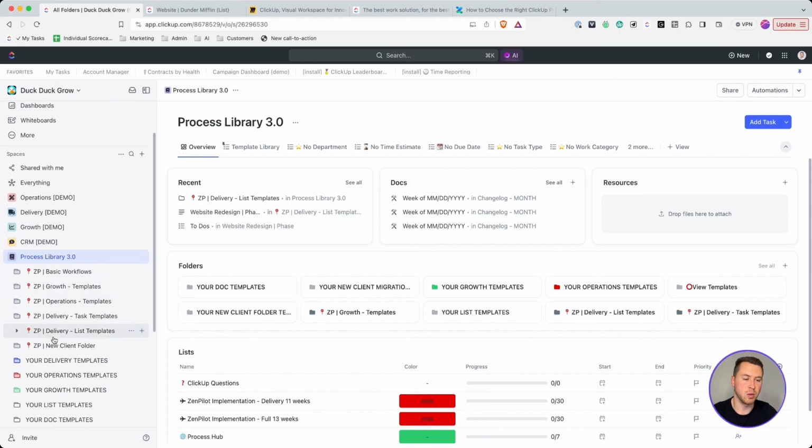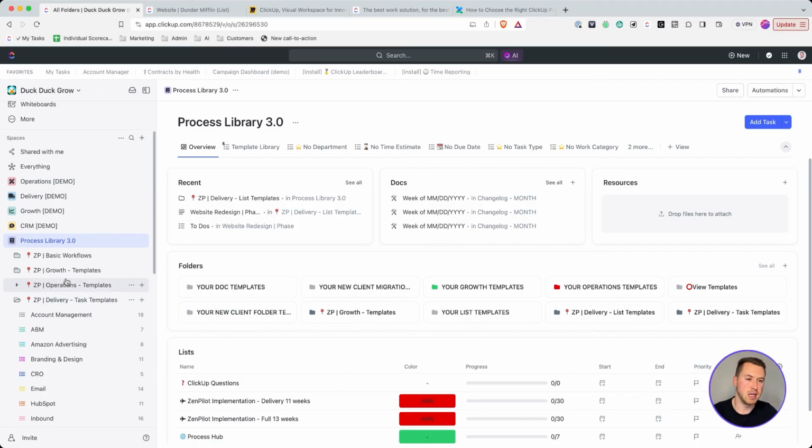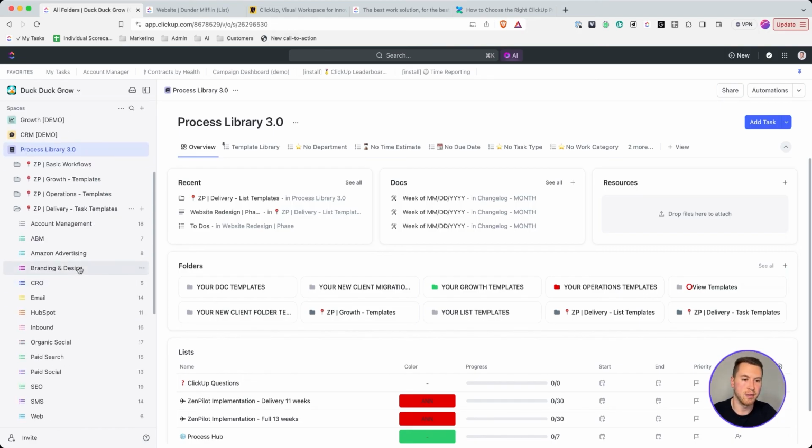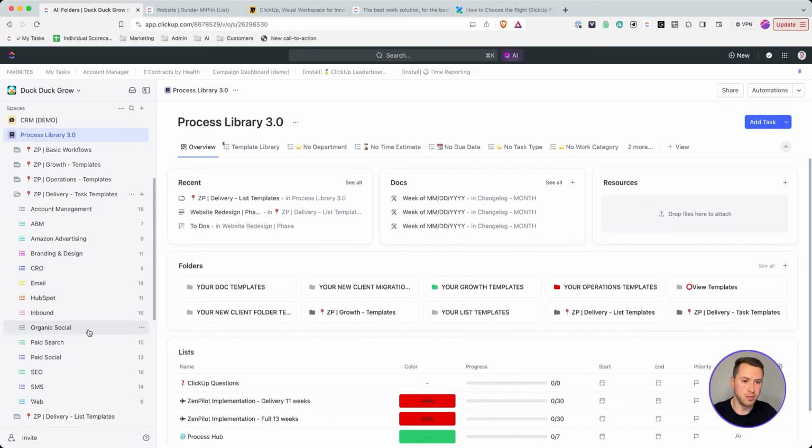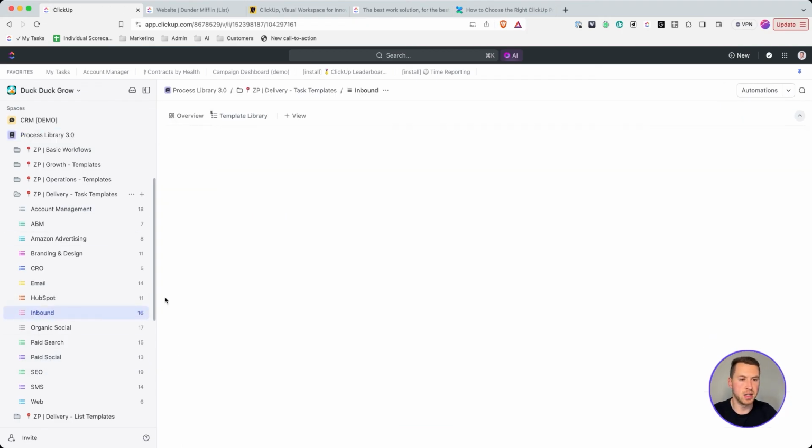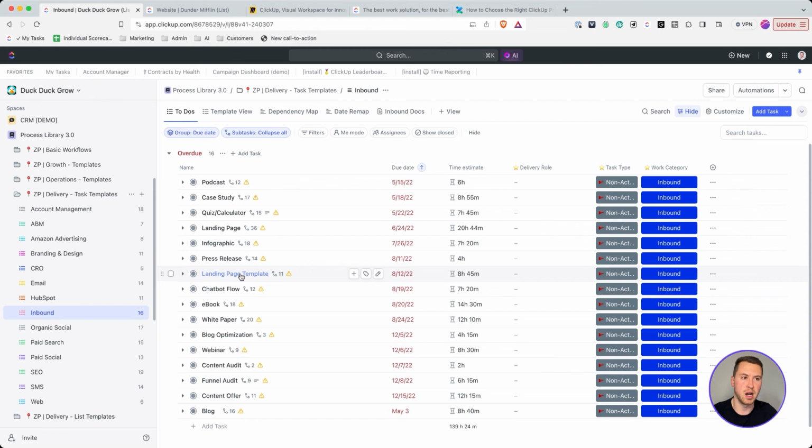As you'll see here, we walk through this process library a little bit. All you need to do is set up a couple folders to organize your templates. I recommend setting up folders to replicate the hierarchy that you have here to organize your templates. But you'll see here, again, I can create a template at any level in the hierarchy. If you want to learn more about that, go watch the template center video that I have up here on our channel. It'll be helpful for that. I'm going to walk through some of these and how they're set up. As you can see here, I have a bunch of different lists for different services that we offer for clients if I'm in a client services firm here.